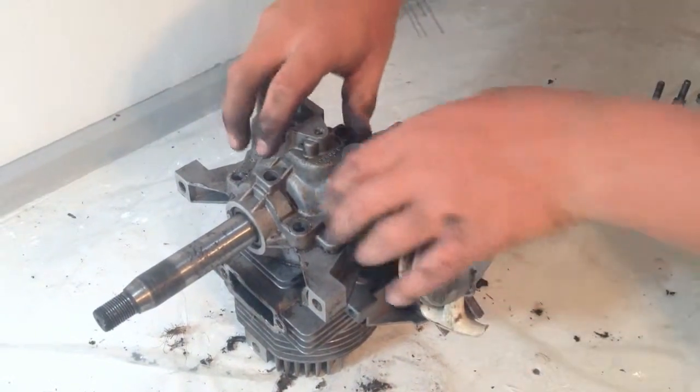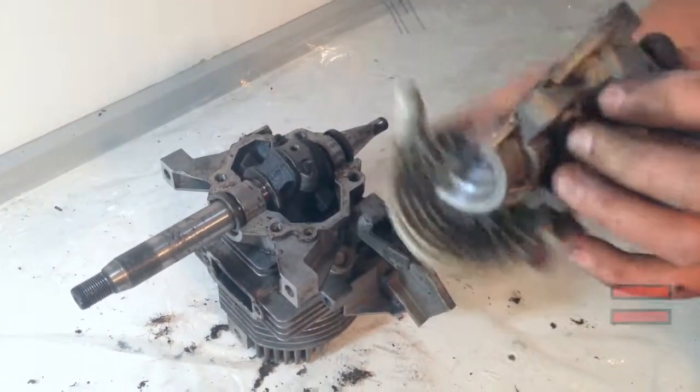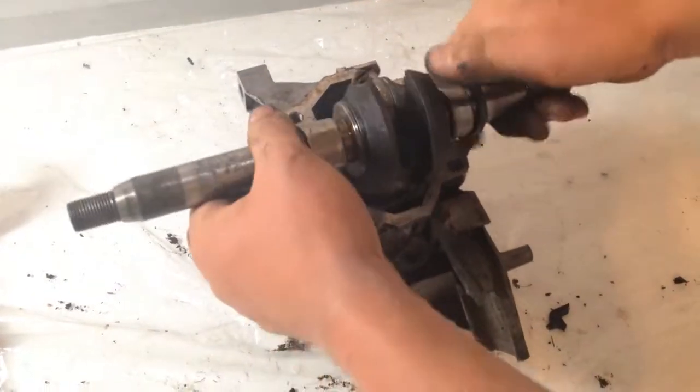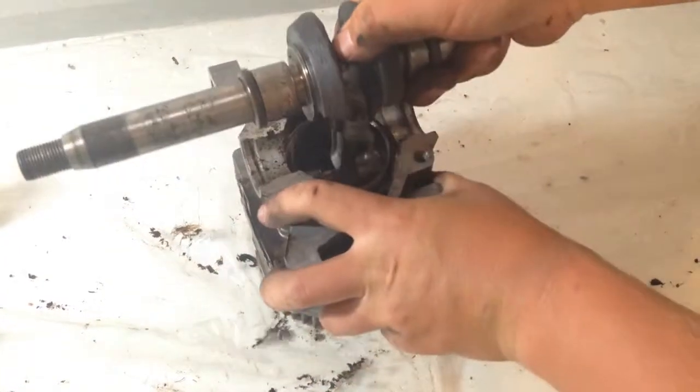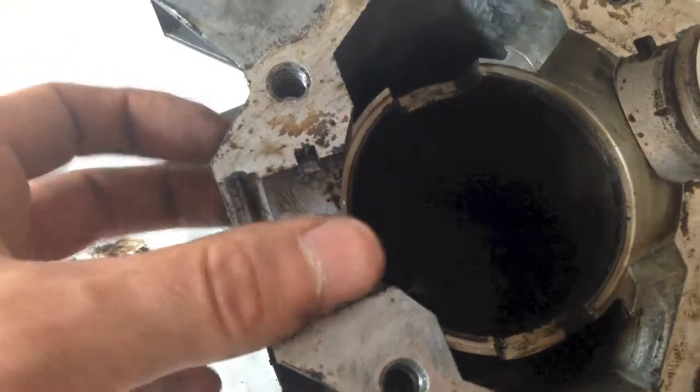When taking off the bottom half of the crankcase, it is always good to check the face for scratches and dings. Also, you need to check the reed valves to ensure they are not damaged and closed properly. With the crankcase apart, we can then remove the shaft with the piston assembly attached. Once the piston is out, you can check where the bearings seat for wear and damage. It is also important to check the cylinder for gouging.